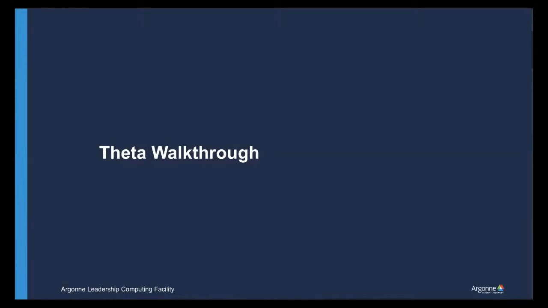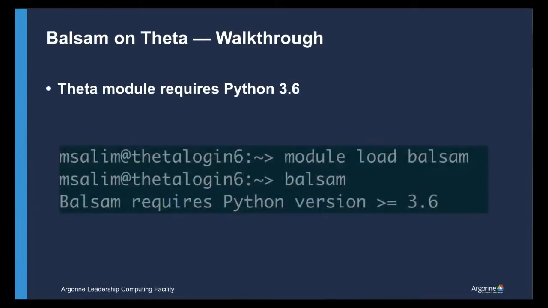Okay, thank you. Okay, so now I'll go on to a short tutorial on Theta. Balsam does require Python 3.6, but I should emphasize that's really only to control Balsam and manage your database. In turn, Balsam can run any other application, including Python 2 or a version earlier than 3.6, like 3.5. So this is not a very severe restriction if, for some reason, you want to stay with an earlier version of Python in your applications. This doesn't preclude that.